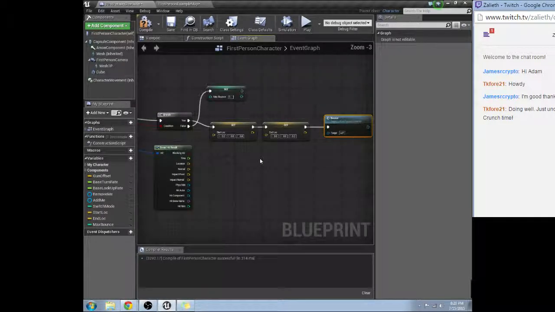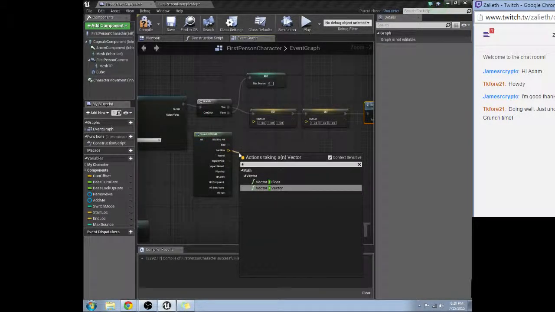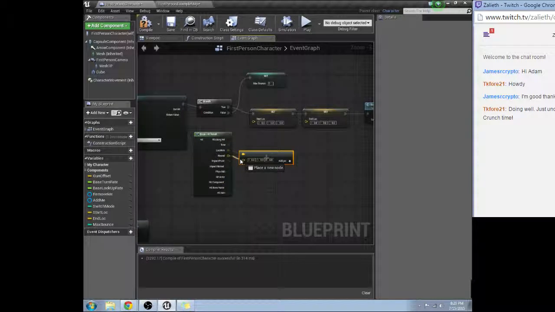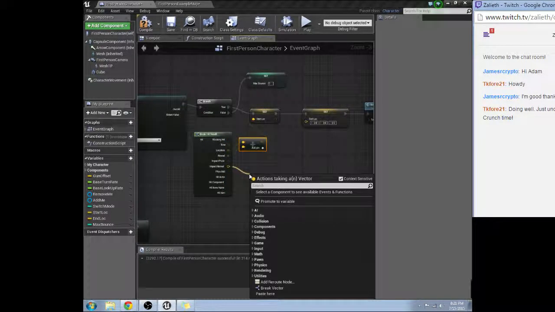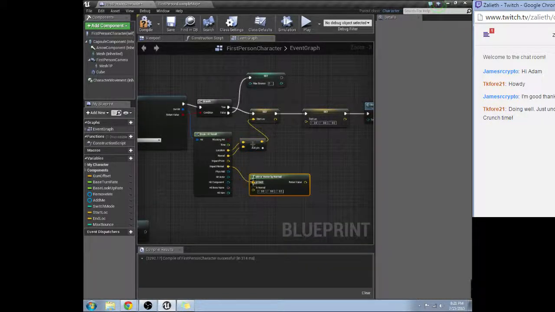So you can kind of see where this is going. Boom. Get end location.